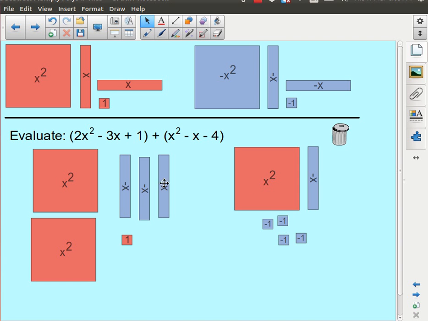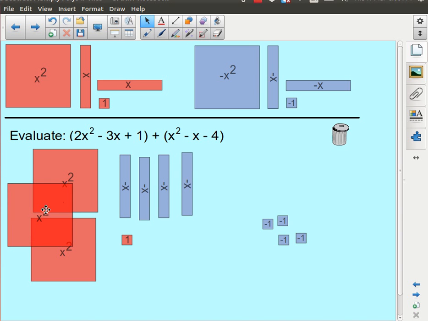And then I group all of these things together to come up with my answer. Now in coming up with my answer, something you might notice, I'm just going to lump things over here, I have this situation. And one thing, whenever you have a positive and negative of the same tile, notice I'm adding these brackets, so nobody's changing any signs here. So I have a positive and negative of the same tile. Those would disappear going into the garbage can.